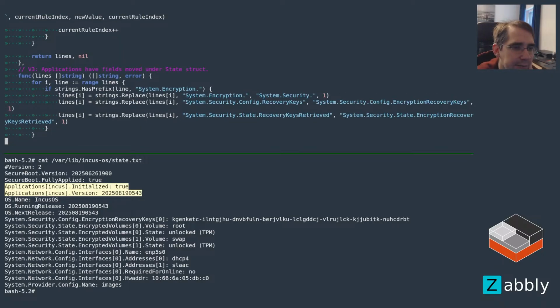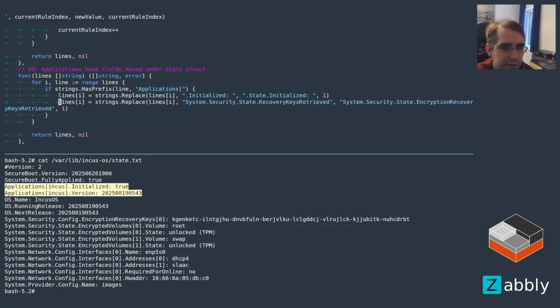And then, if it's got the prefix applications something, then we want to replace, within the line, dot initialized colon space with dot state dot initialized colon space.